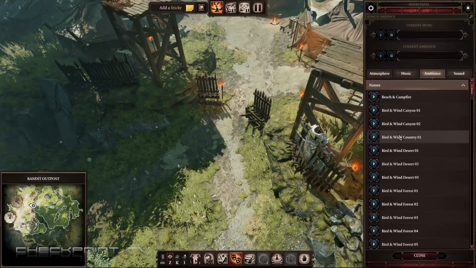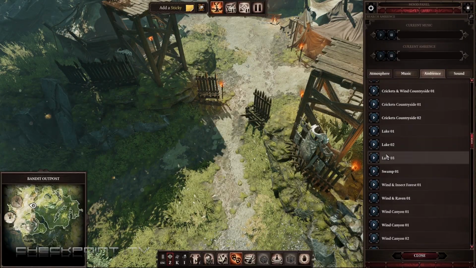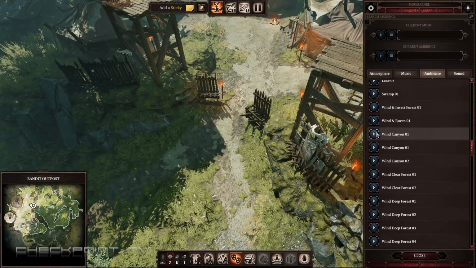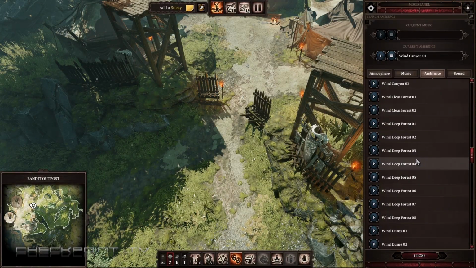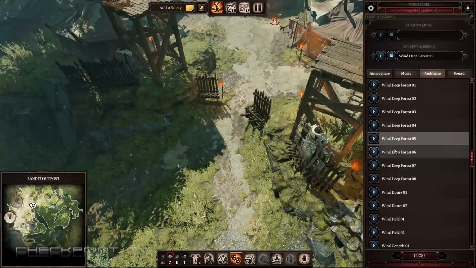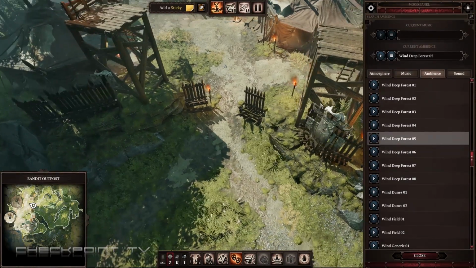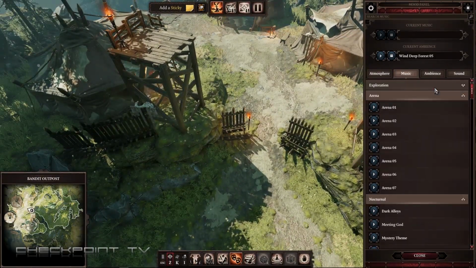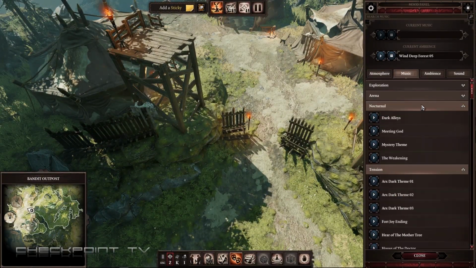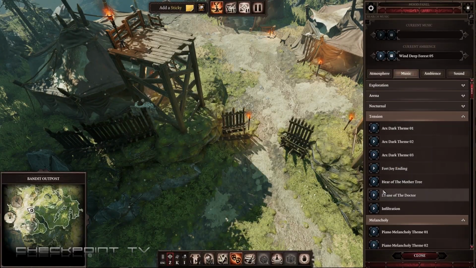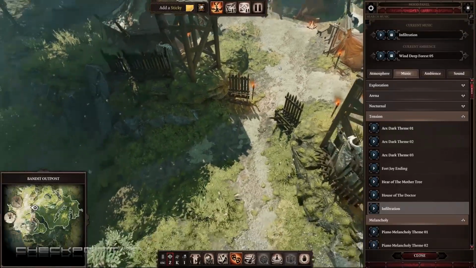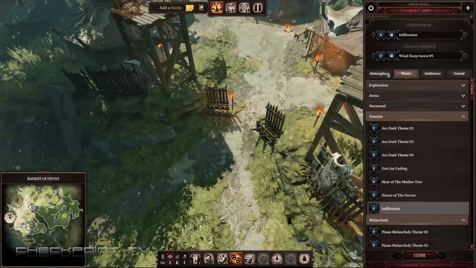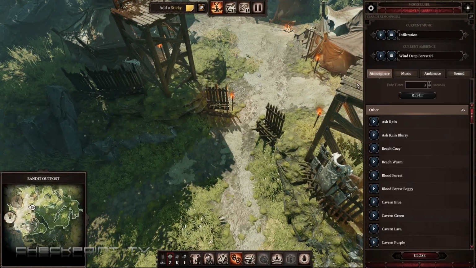The next we can do is ambience. So you can hear birds chirping at the moment, but if we wanted to, we could make some sort of wind canyon or a windy deep forest. And that ambience will play in the background and will be saved to the scene. Next we can add some music to it. So if we wanted to make it a little bit more sinister, maybe we could pick something with a bit of tension. So let's pick infiltration, because we're going to try and sneak into this camp. And that music will kick in shortly.